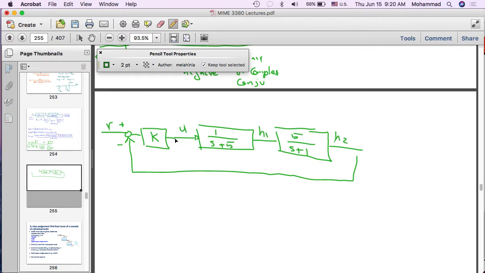And do you remember how to get rid of this choppiness? Go to simulation, model configuration parameters, and change your solver from variable time step to fixed time step. And change that fixed time step to a known number, 0.01. So your solver solved the system 100 times per second. So when you re-simulate, you expect to have a more smooth response.